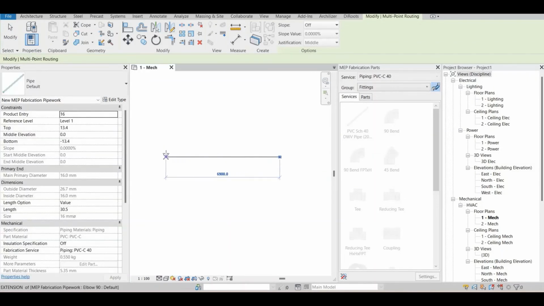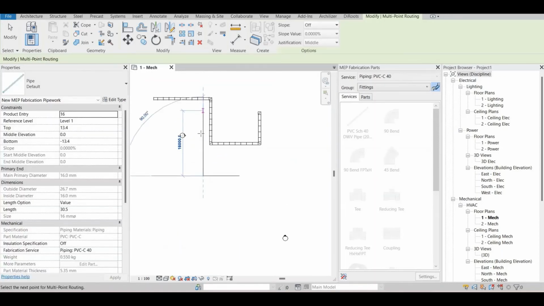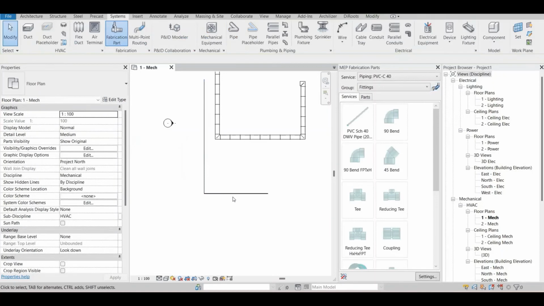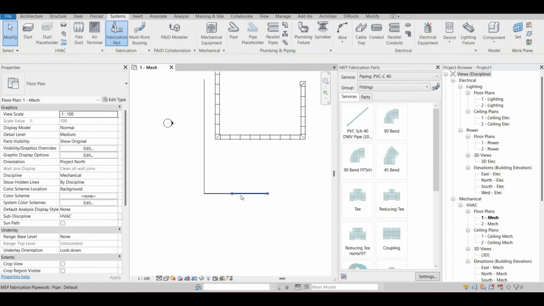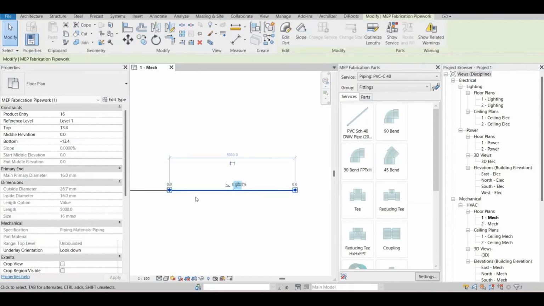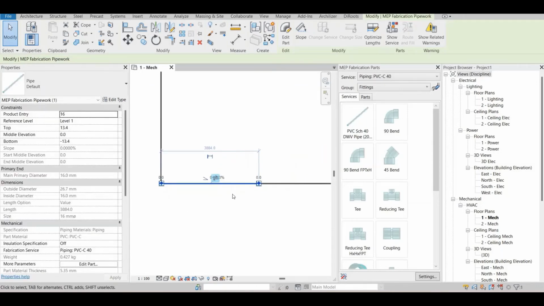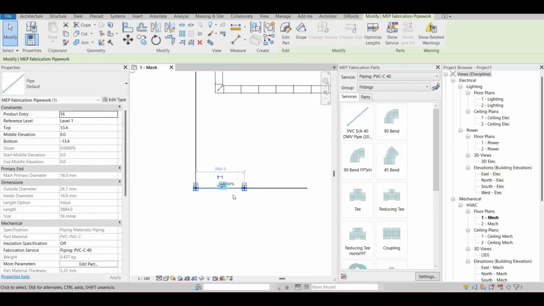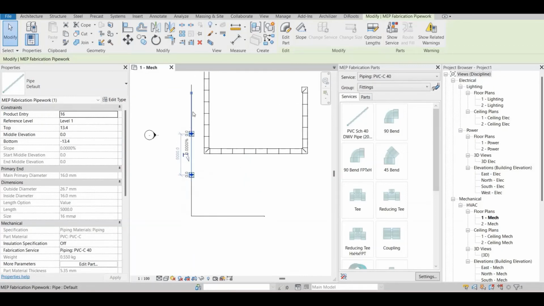Let me create one single. So I'll create this one only. If I tap, I'll simply go for this one. Now you can see it has cut this pipe in the proper length, that is 5,000. Okay, and it will be 5,000 or less than 5,000. It matters. Like I guess we have created this duct. Oh yeah, you can see now the value is changed. It means this length was 8,884 earlier. The same thing has happened with this one also.